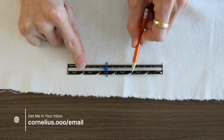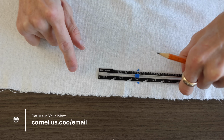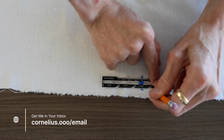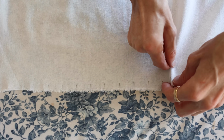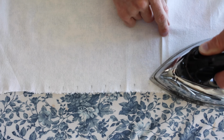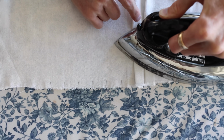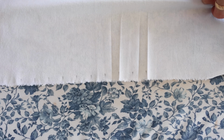These little notches here are meant to be ways of making even markings at regular intervals. Let's say, for example, I wanted to make some pleats. I could do markings by just putting my pencil in, marking out, so on and so forth, and I know they'll be nice and even and consistent. Now, using these markings, I can go ahead and line those puppies up, press that down. There we go, that's a pleat. There we go. And continue on, if I so pleased and wasn't just doing a demo right now.